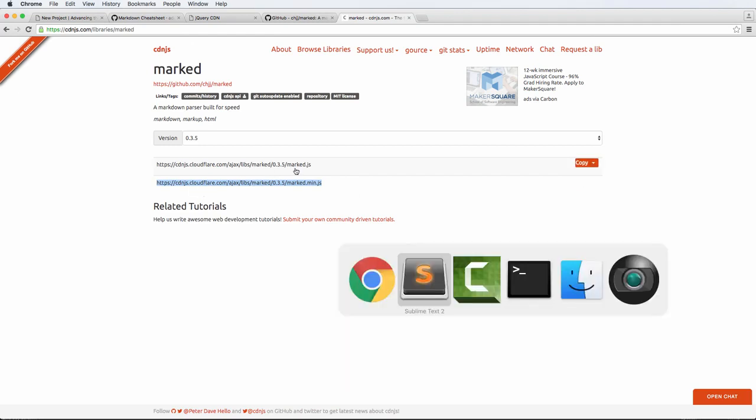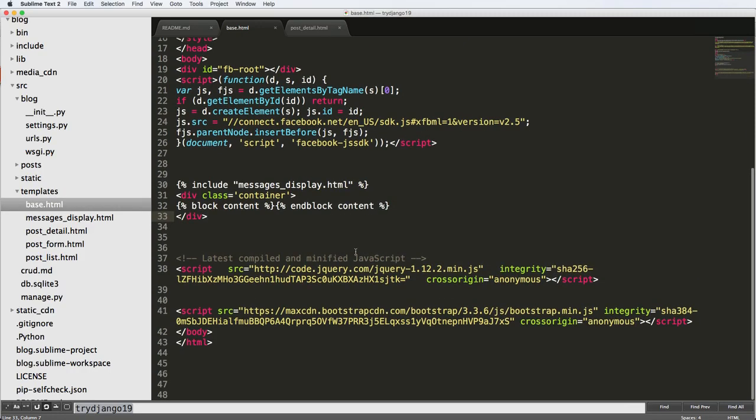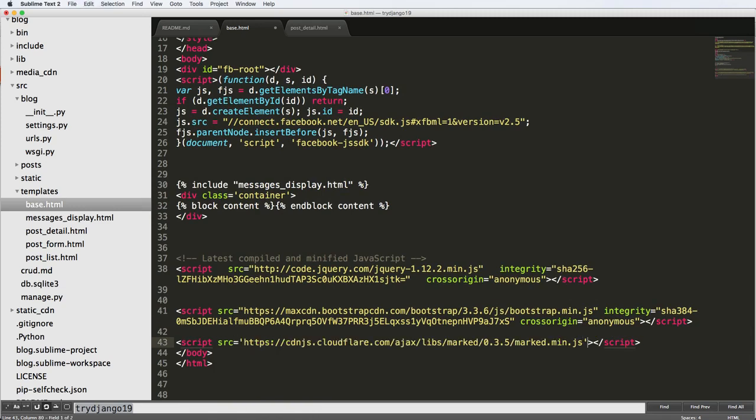So I'm going to go ahead and copy this code, or at least the link to it, and I'm going to put it underneath Bootstrap this time, and I'm just going to do script source, and we'll put it in there just like that. So what this is doing is it's grabbing that library, and it's going to allow us to implement a function that's going to allow us to render our actual content to markdown.